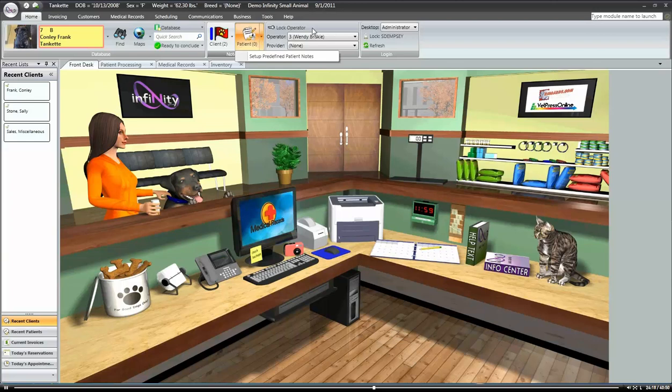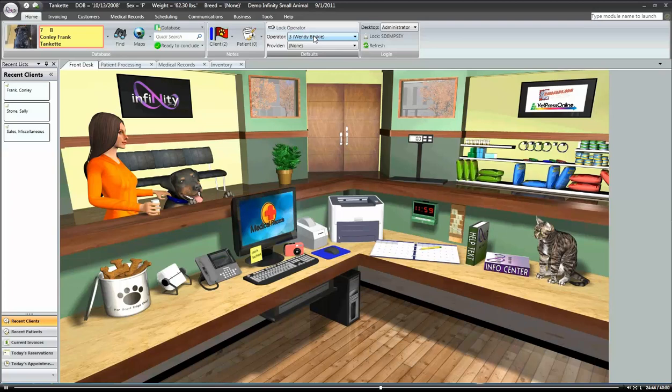Okay, just over a little bit further to the right as we move our way across the screen, and we really have just a handful of other things to display here, but we talked at the very beginning about when you go into the program and you have your operator. The operator replaces the user, and we see that we are logged in as Wendy Brisky. Now Wendy can do anything in the program. It's going to be attributed to her name.